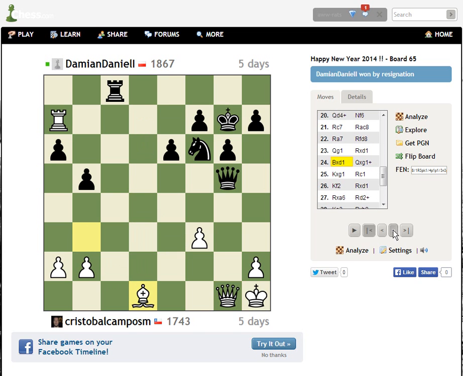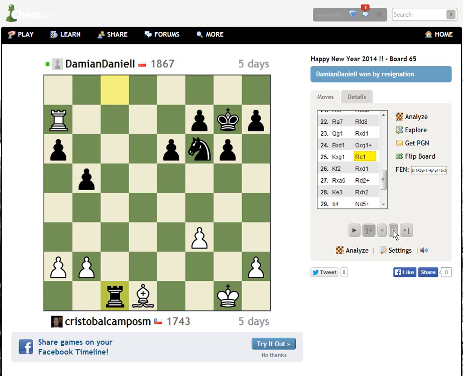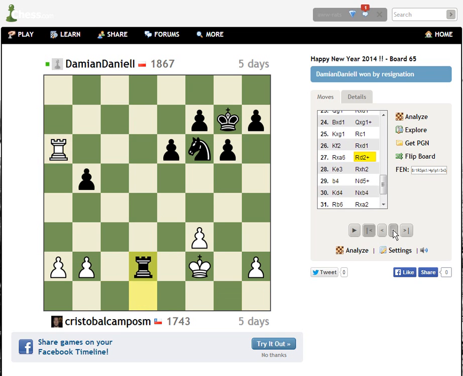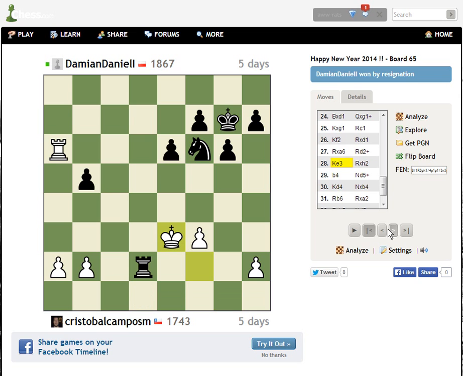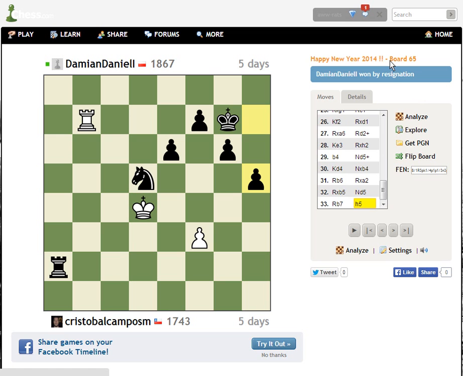And white's down 2 pawns and looks like he's losing a piece. Yep, game over. Game, set, match. Good game defending the Smith-Morra. And there's not much point going any further, but I'll show out the remaining moves. Okay, it was board 65.